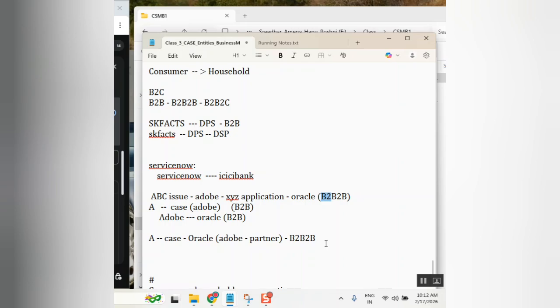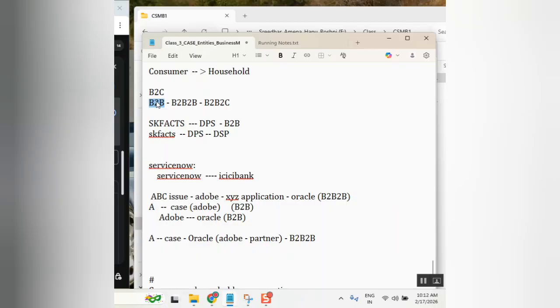Everyone becomes so silent, means you are getting heavy now. Nothing. Repeating it, okay? B2B, business to business. Skfacts sold a product to DPC. DPC is an account here. So from that account, two contacts will be there, Aarti and Anand. Either one will create a case to us, that is B2B. Done. Clear?